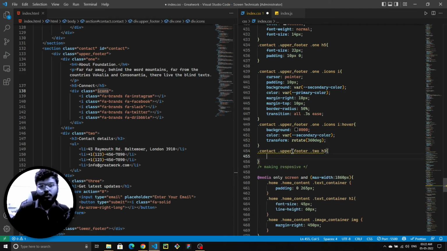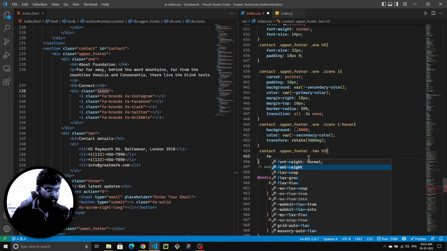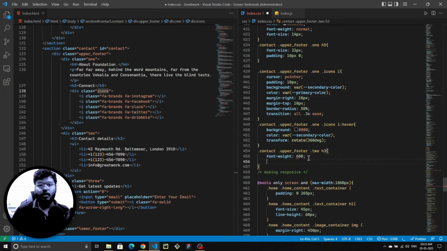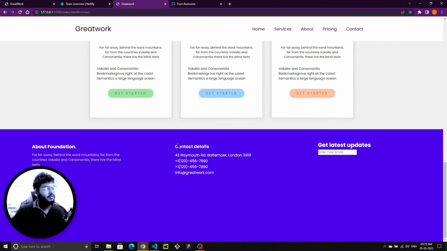I'm going to give it a font size, I'm going to give it a font weight of 600, and then padding of 10 pixels from top and bottom, and 0 pixels from left and right. It looks like this.